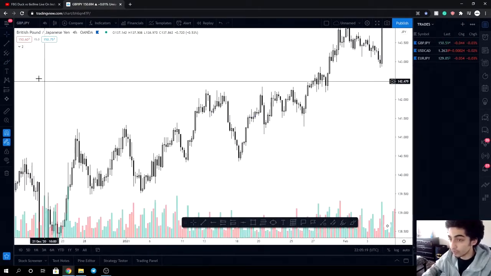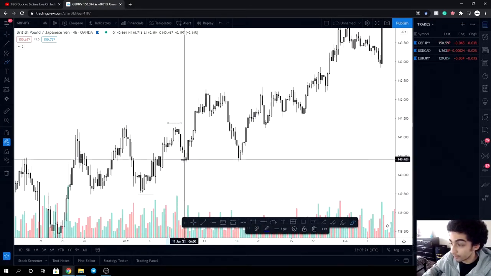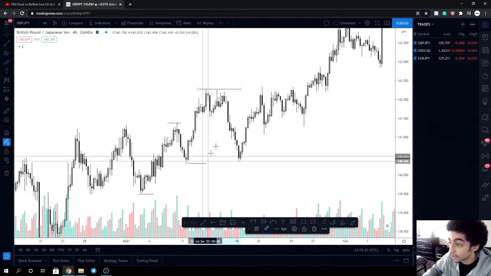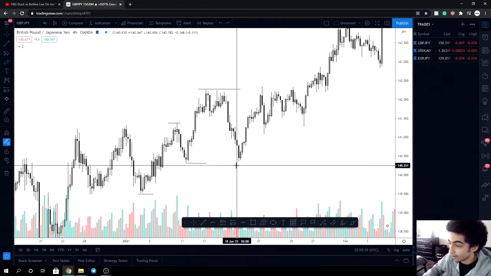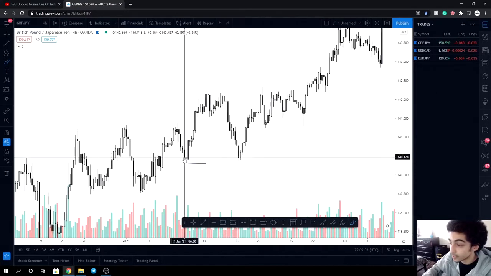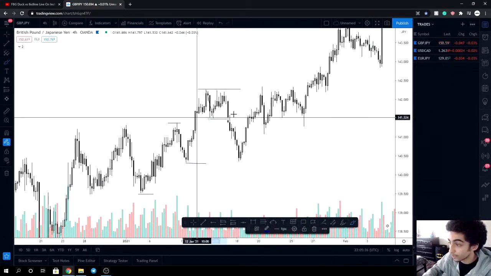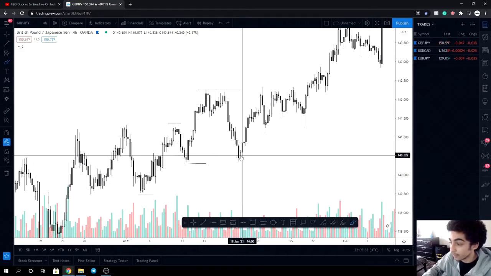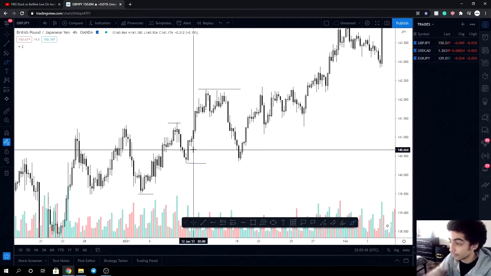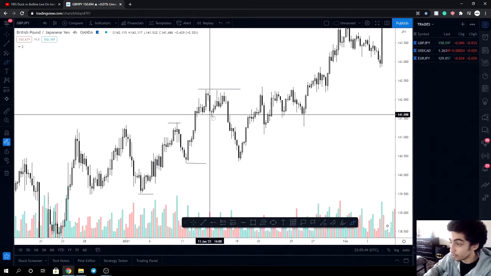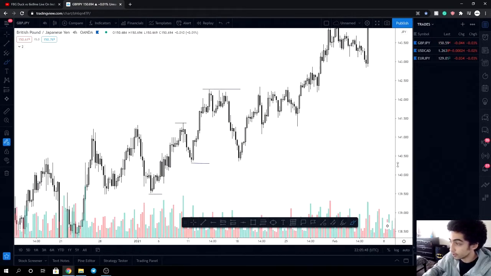What we want to look for is we want to analyze from the low. So we have our low, we have our high, we have our higher low, higher high. Until we break past this higher low, we're not looking for sells at all. Specifically because this is the initial move that created a new high. Right over here, when the market created a higher low, it didn't create a new high. So unless we break past this zone right over here, we're still looking for buys, and this does not identify as reliable market structure shifting to a bearish instead of bullish.